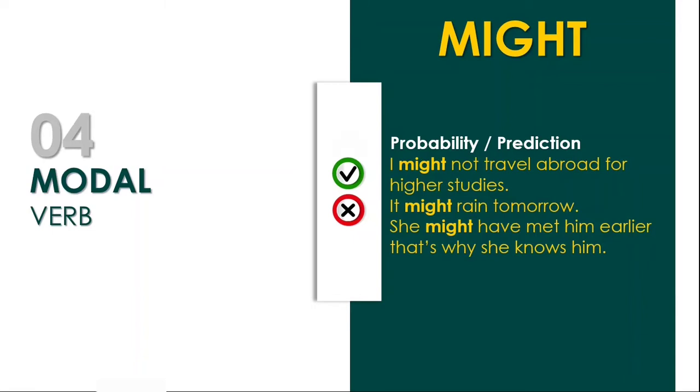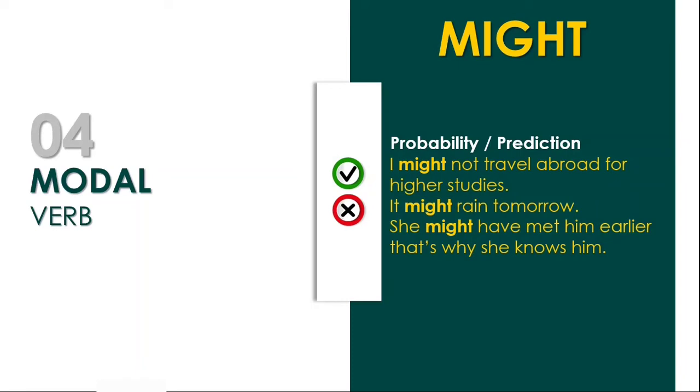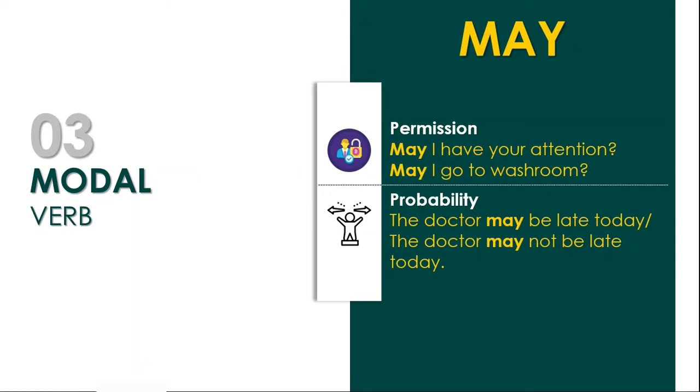अब may और might का जो है ना वो फ़र्क देख लेते हैं. देखिए, may के अंदर हमने कहा the doctor may be late today, और हम यहाँ पर ये भी कह सकते हैं, we can also say that doctor might be late today. तो सर दोनों तो सेम ही हुए ना. That's your question, right? हो सकता है ये आपका क्वेश्चन हो. तो may के अंदर होने या ना होने के ज़्यादा चांसेस होते हैं.